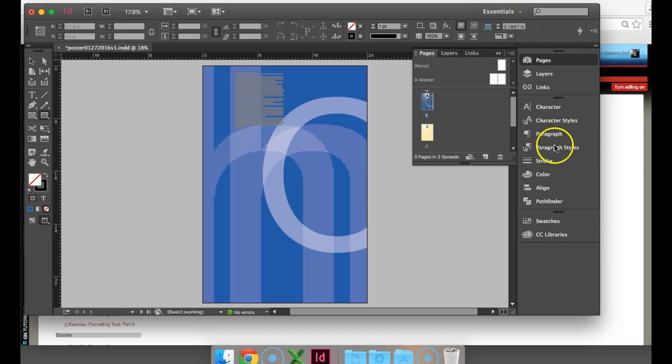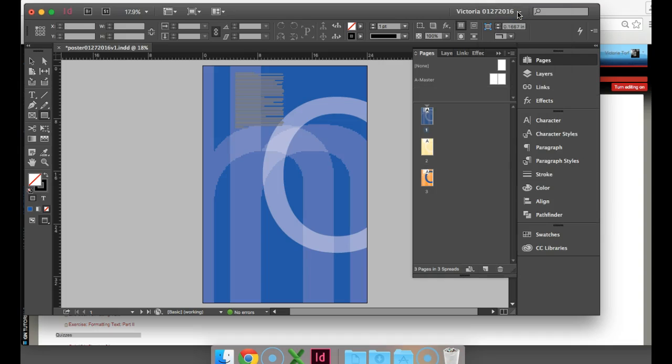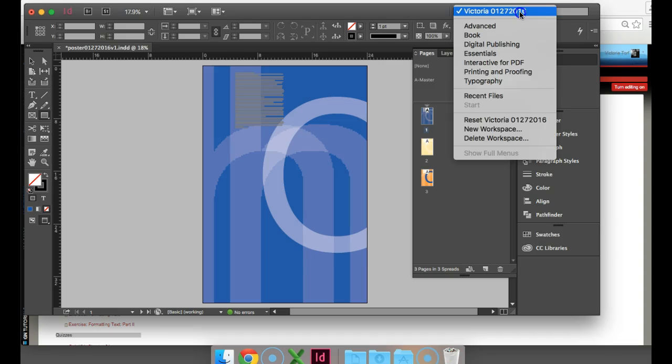If you're in InDesign, InDesign has a lot of workspaces you're probably familiar with. The workspace you'd want to work in for hyperlinks, so it's easy for you, would be Interactive for PDF.